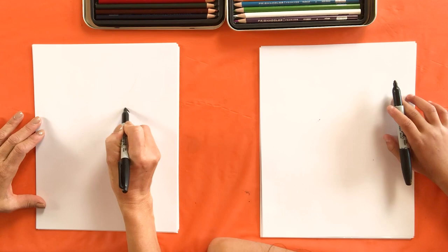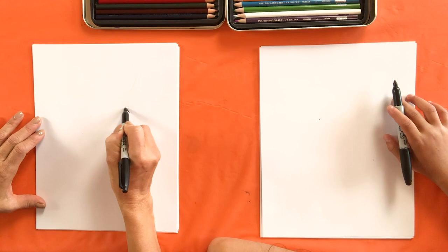When I first start I have to figure out how big and where I'm going to place the first mark. The first mark is going to be the circle — the center of the flower, the face. I want it right in the middle of my paper, and I don't want it any bigger than this.